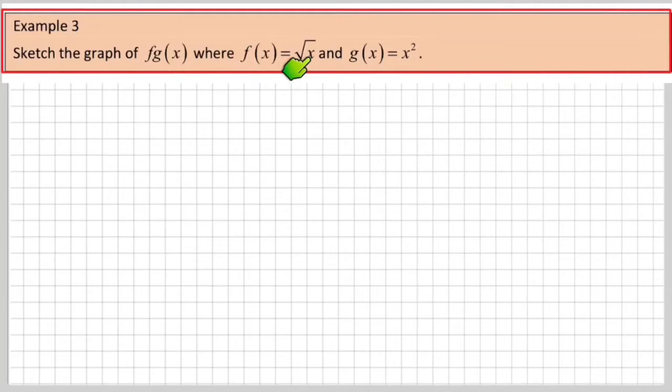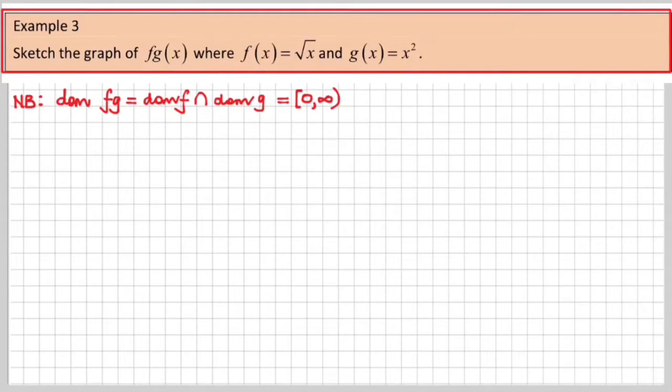So if we're going to do this f times g of x, we've got to bear in mind that the domain of f times g of x will really be the intersection of this domain and this domain. That's the kicker, guys. I've just written that there, and therefore that is going to be the domain of f times g, because that's the intersection of the domain of this and the domain of that. Do you agree? As long as we've got that straight, we're on safe ground. Otherwise, we're a little bit up the creek.